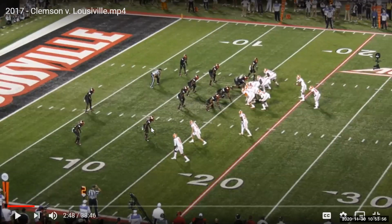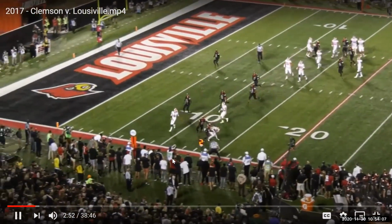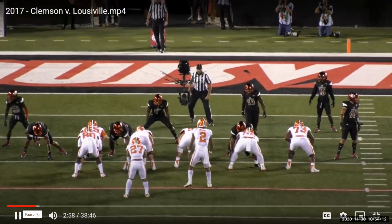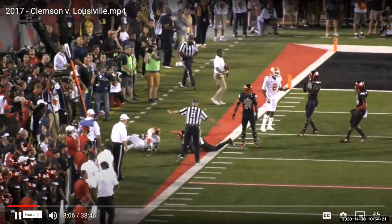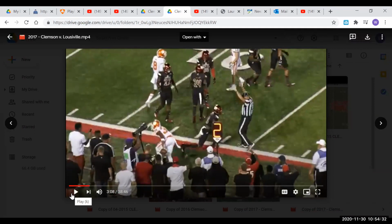So he's going to do a pretty terrible job here and not get a great double. And then when he's supposed to come off, he doesn't block the corner very well. And it's essentially like zone blocking for these guys, double and get off, and he whiffs. But if he gets him, it's a touchdown. Great call. Great decision by Kelly. Terrible job by our wideout who doesn't really want to block because he's a diva. Justin Ross is a great kid. His receivers hate blocking in general. Y'all know how it is. I used to coach receivers. I call them all divas. All right. So that gives you load and that gives you seal.